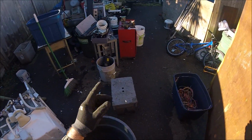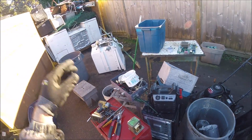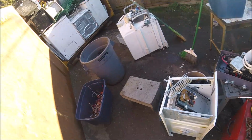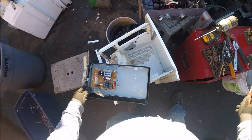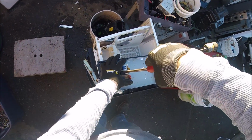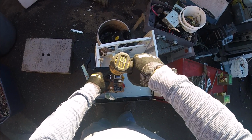Okay, I'll do the other microwave here and I'll let you know. I have another one here, and then whatever else I can put in here, and then get ready to get rid of it. Okay. You wouldn't believe another one like this with a copper motor, identical transformer, copper. Only difference was this one had a bigger little transformer. Just take the whole board out, because on these boards you also have relays that contain copper.